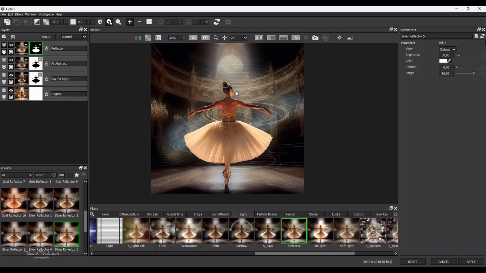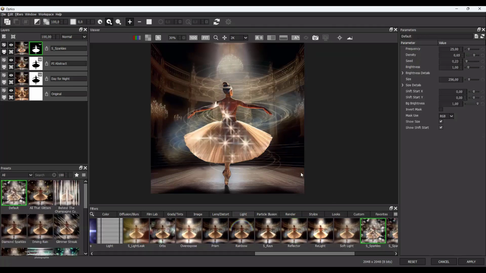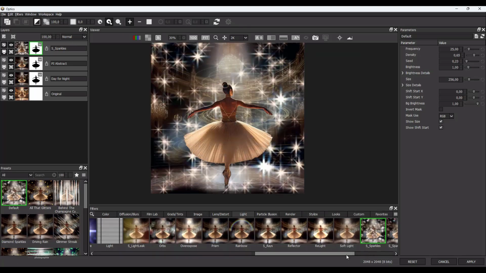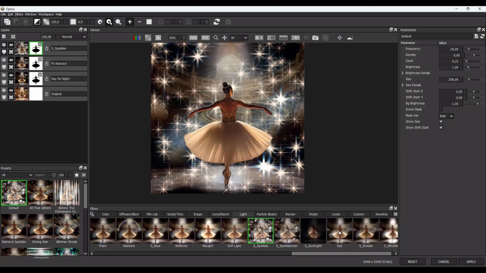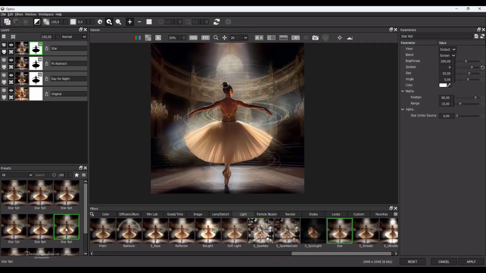Here, for example, or I don't like this one, which was this one, and why don't I see the before? Because I changed. Sorry, I want to change. I want to put some sparkles. Oh, I made a mistake. It's on the ballerina, so I will invert the mask, and it will be behind. Yeah. A star. I don't know what is star. Oh, you see, you can see some glow around. Look. Why not? By the way, it gives an interesting line, and etc.